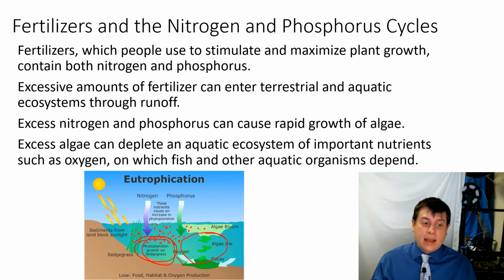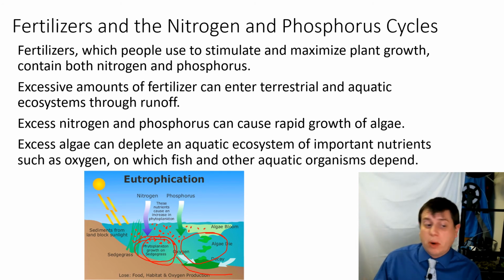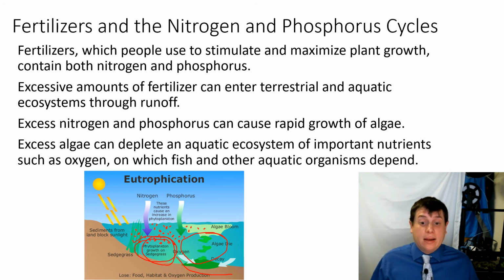As they die, they will sink to the bottom, and that decay that's going to happen down at the bottom by the bacteria that's going to feed off their dead bodies, the dead bodies of this plankton, of these photosynthesizing organisms, well, that oxygen is going to be sucked out of the water column. So fish that are swimming through there, all of a sudden, they're not going to have any oxygen in their water, and they're just going to die. And then they're going to sink to the bottom, and they're going to start to decay, and that's going to suck even more oxygen out of it.